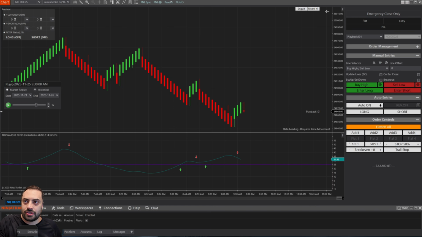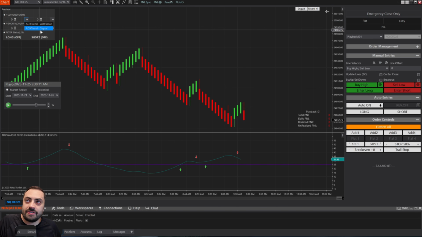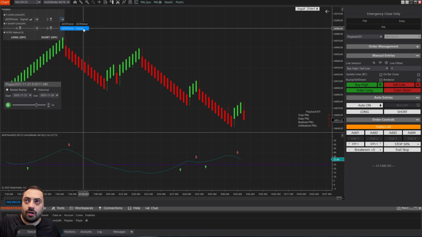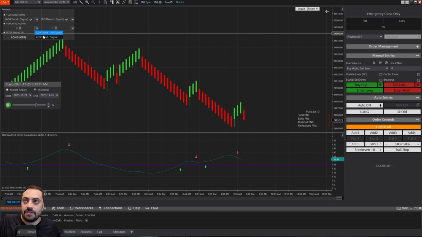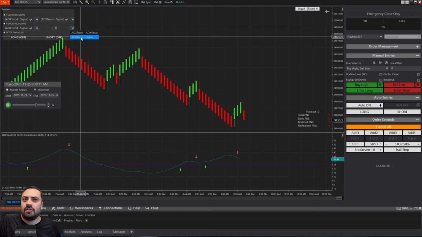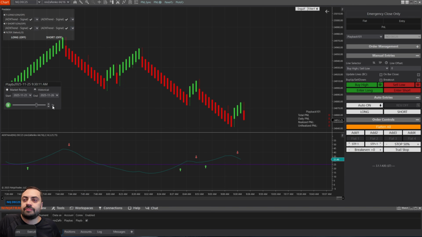So we load it on the chart. We wait for some sort of a price change. We see our P&L, and now we can come up to the validation system, and we're going to select the signal for all of them, for the long and the shorts. And that should be all that we need.